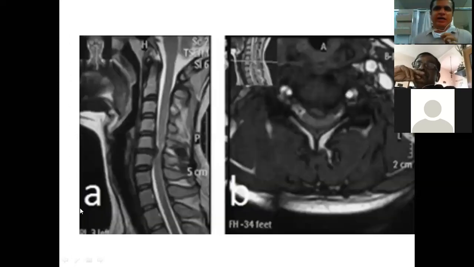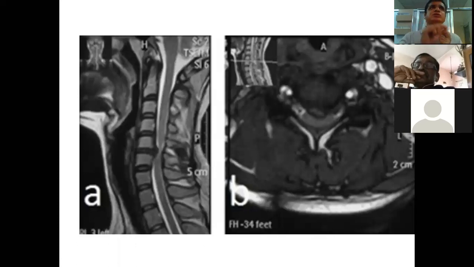So coming here to the sagittal cuts. As I said, sagittal cuts tell more clearly about the disc prolapse than the axial cuts. So here is the previous picture of central disc prolapse. I want you to notice there is a uniform intensity of the spinal cord. Can you see that? The spinal cord is dark in color, surrounded by the whitish CSF. As you come to the level of the compression, can you see a little bit of whitening here? This could represent cord edema or myelomalacia.